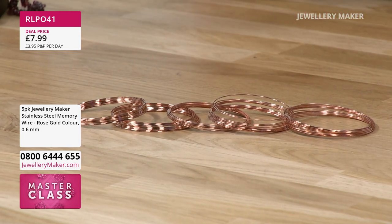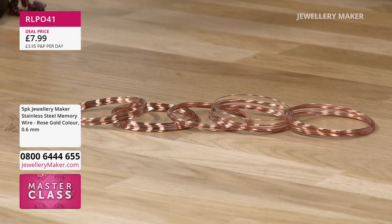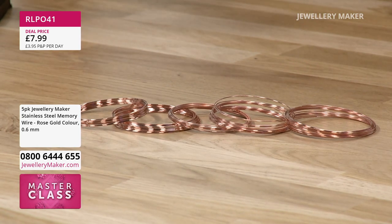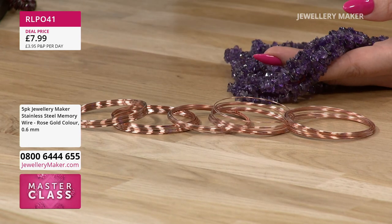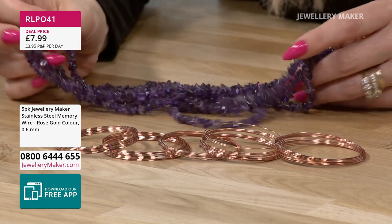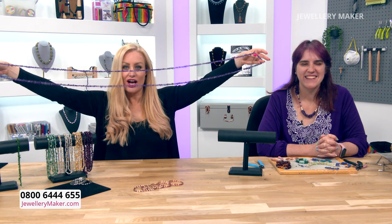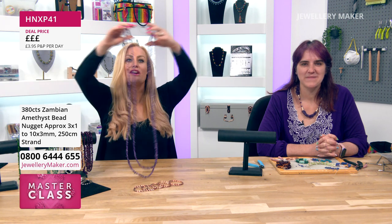Certain gemstones, in the same way you would do your silks and your beading threads, you gravitate towards. So, for example, what would you choose off the T-bar? The garnet or the amethyst. The amethyst. Or the rose quartz or any of the greens. Because you don't want it to detract away from the quality of the stones. Amethyst, look at the colour from here. From that distance, 2.5 to 3 metres away, look at the quality of that colour.